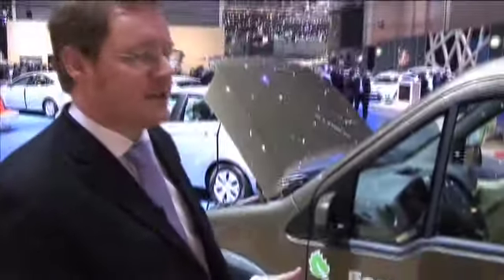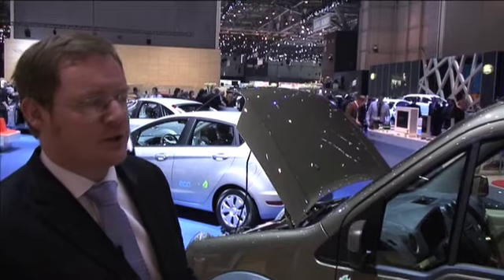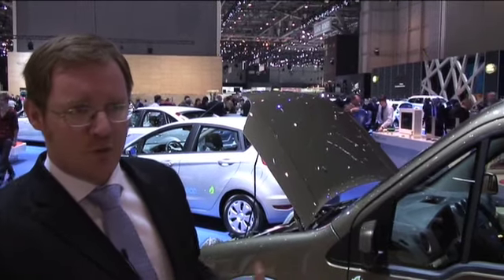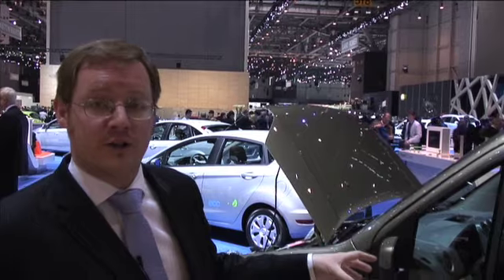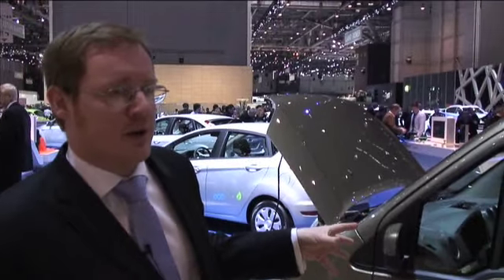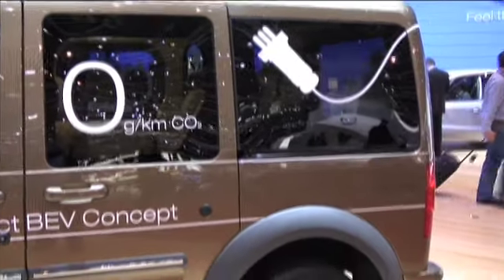Price? Well, at the moment this is still a concept vehicle — it's an idea. We think there's a significant amount of latent demand, but we need to do the correct market research first before we can see whether there really is an addressable market. If we sit down with Ford and do the market research and decide it's a viable product, we should be able to productionise it very quickly. If you look at the van version, the Ford Transit Connect electric version is about £35,000 sterling — almost to the penny twice as expensive as the diesel equivalent.